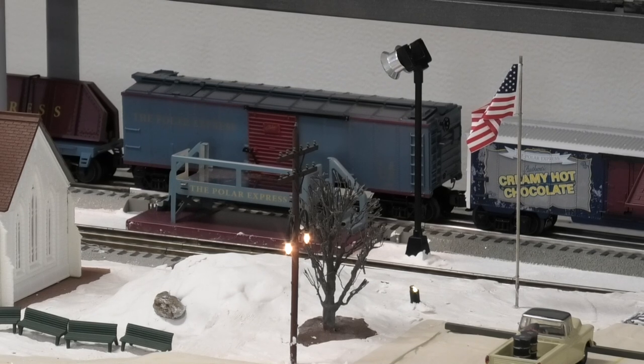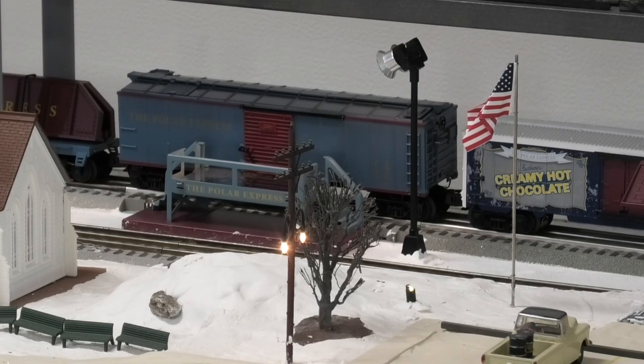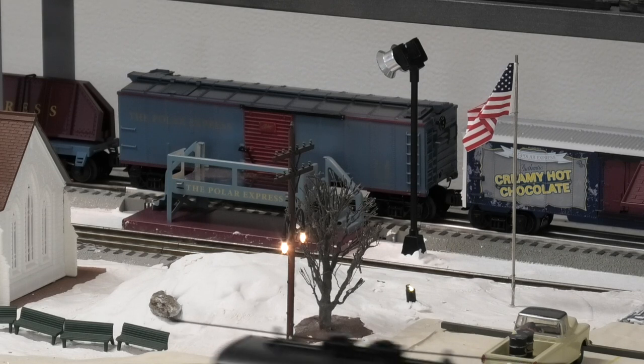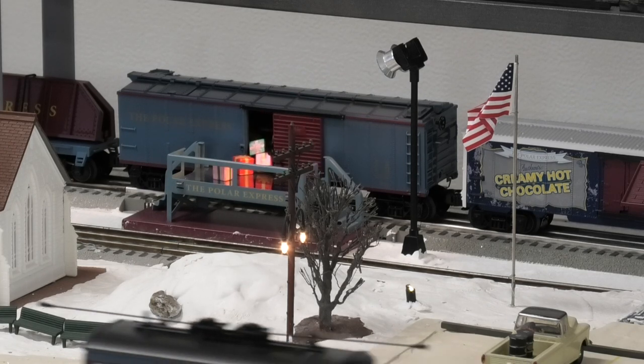One of the things that I've learned is that you have to have that car perfectly centered on the operating track section in order for it to function. We're going to go ahead and see now if we've got good contacts and see what happens when we try to operate it. Well, we've got a present out. That's a good sign. Another present out. Another present. They're really not kicking out all the way and the door's not closing.